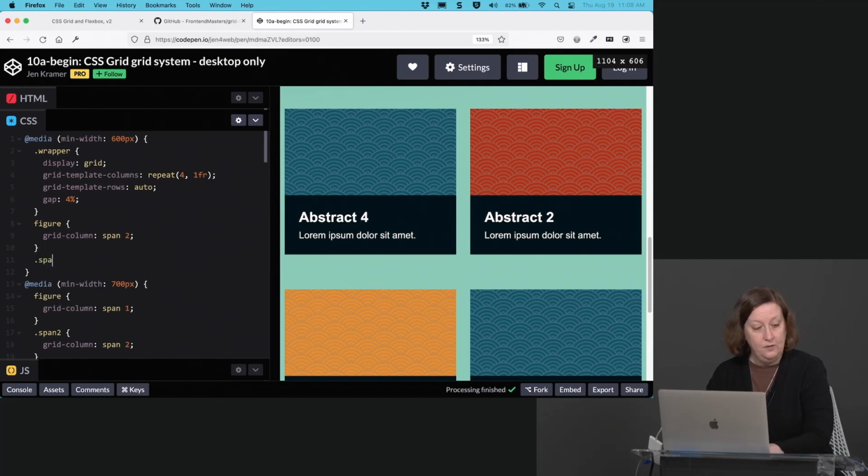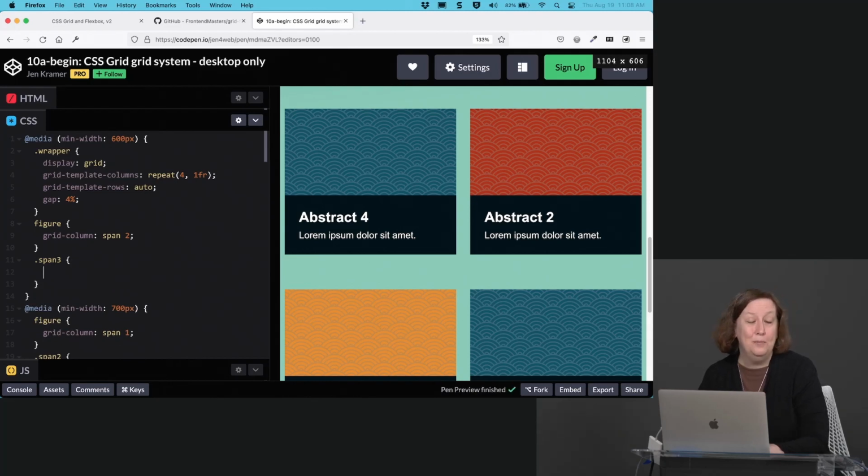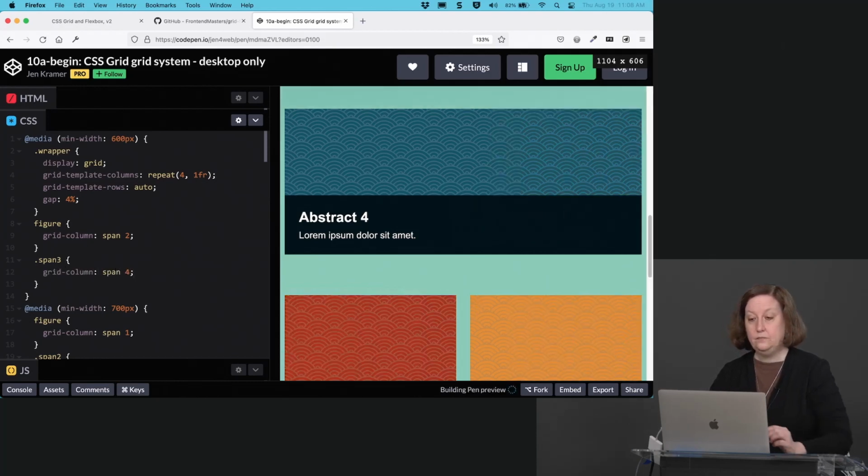We had a class of span 3, which now we can repurpose here in our tablet media query. We'll just simply say grid column of span 4. So now it will take up that full row.